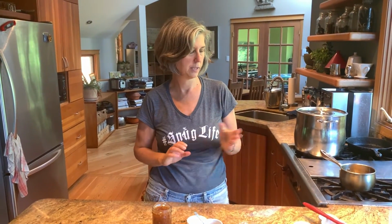So there you go. Super easy to make, and like I said, it would be redder if the sambal was not oxidized. But also, if you really wanted it red, you could put a drop of food coloring in there. Personally, I wouldn't do that. This is fabulous. It tastes great. It doesn't need to be red.